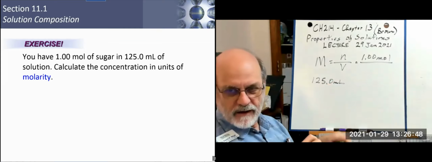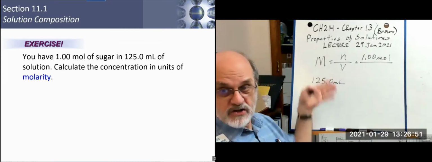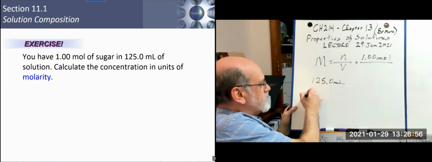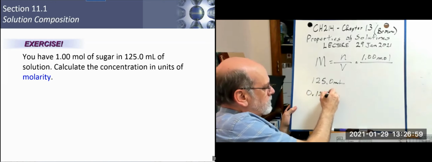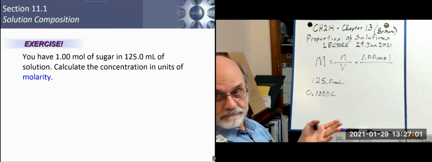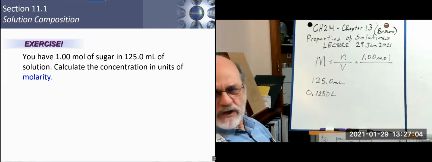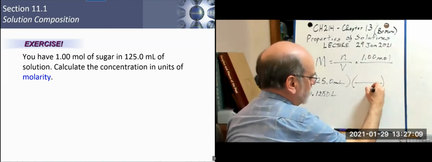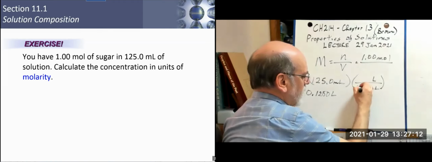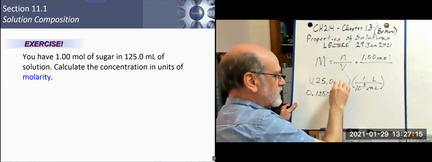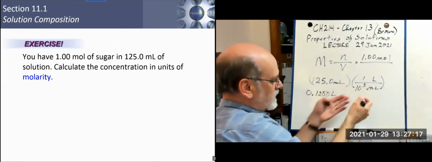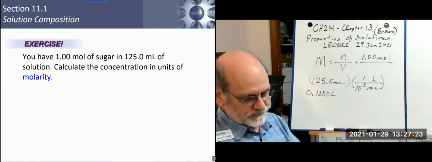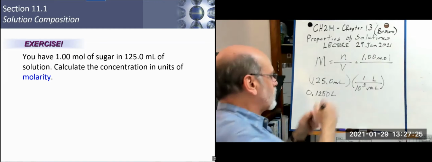So how do you do that? Well, if you know the units of measure and their relationship, you can do it in your head. I just move it 3 places over, and that's how many liters you have. Or if you need practice with dimensional analysis, you can use a conversion factor. Right, 1,000 milliliters per 1 liter. So the milliliters cancel, leaves you with liters, and you divide this by 1,000, which gives you that value. And then you, of course, plug it in here.